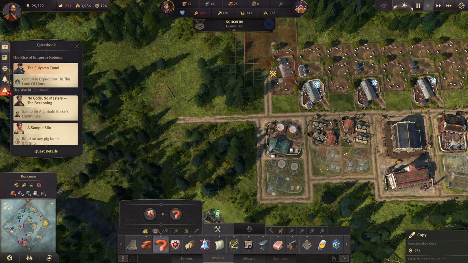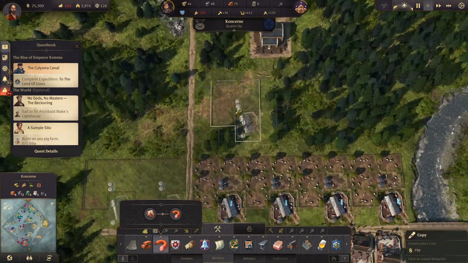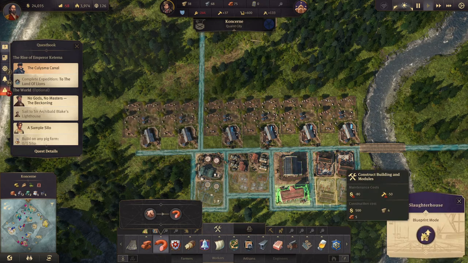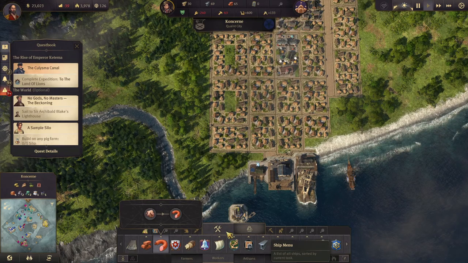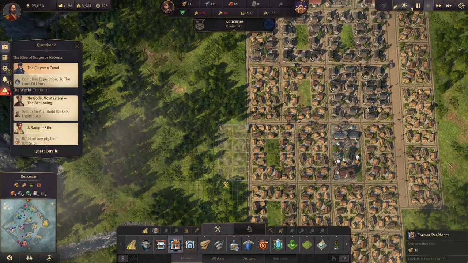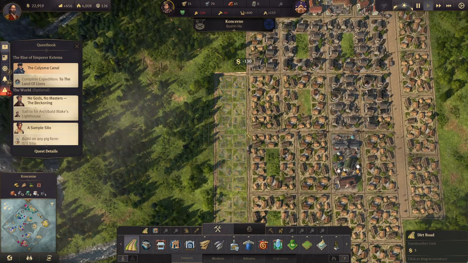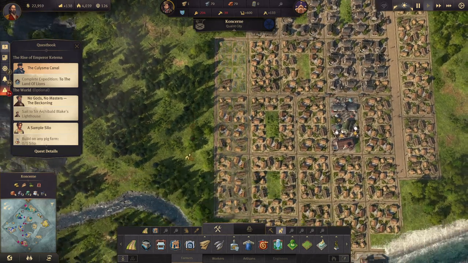Let's just copy. There and there. And we'll upgrade the two of you. Then we will upgrade these two slaughterhouses. We are so low on workforce, it's ridiculous. Farmers, farmer residences. Let's build out here. Okay, upgrade as many as we can.